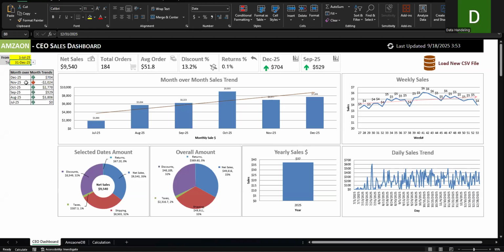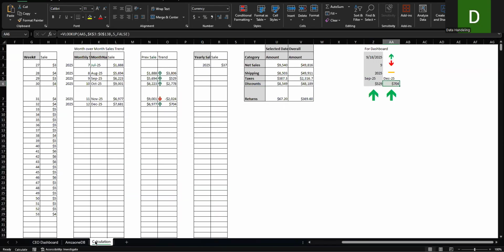If we have 1 year of data, you can see the trend. It's showing July 2025 has $1,888 sales. Then it's growing, and now it's steady up to $7,681 in December 2025. Overall, the trend is an increasing trend, as you can see with this brown line showing the arrow rising on the right side. This is an overview of the weekly sales. This is how you are performing week on week. It's showing the rounded number of the $1,000.